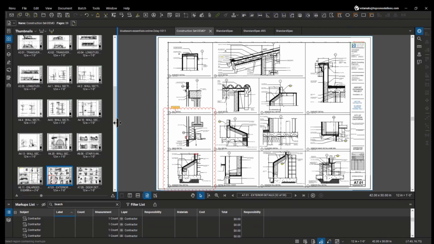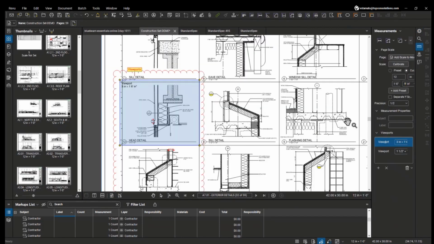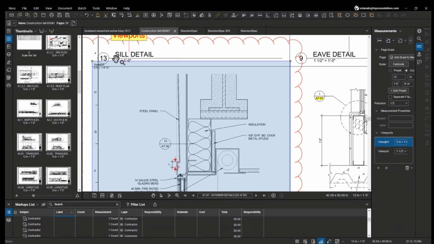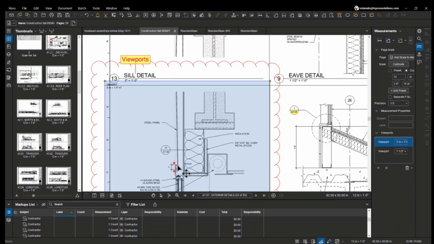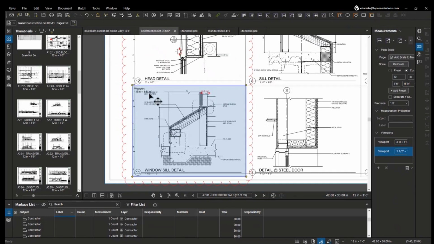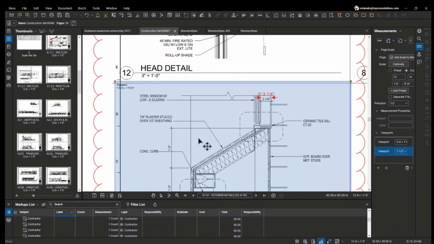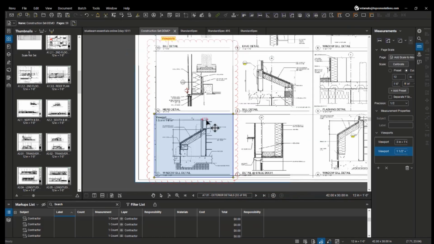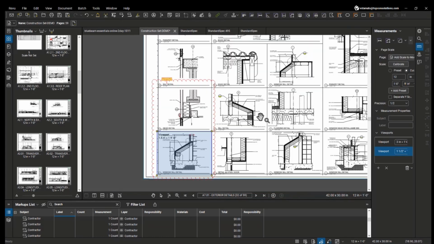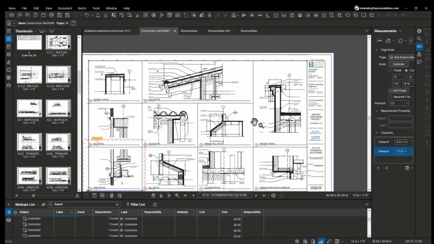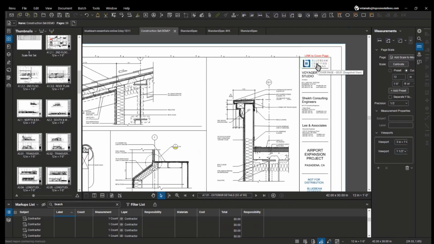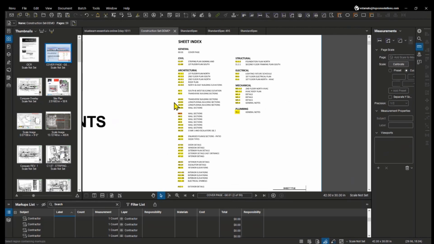This particular page has got viewports on it. Here I've got a viewport that has a scale of 3 inches equals a foot. So right here is a 1 foot measurement. Here is a viewport that's got a scale that is 1.5 inch equals a foot. You can have separate scaled viewports on one individual document. You have to set these up manually. The hyperlinks are automatic. You have to go through a process to create all of the hyperlinks. Here is an example of a manual hyperlink where I could go right back to my indexes.